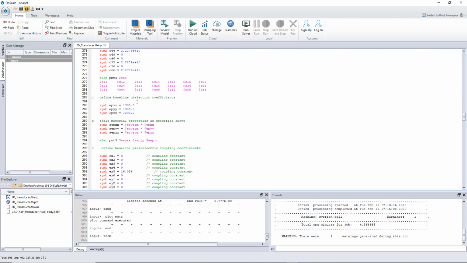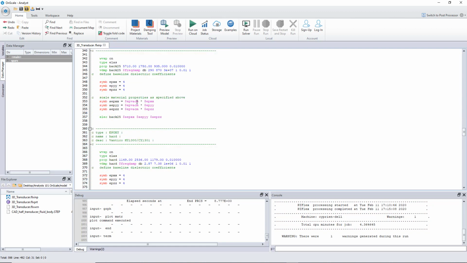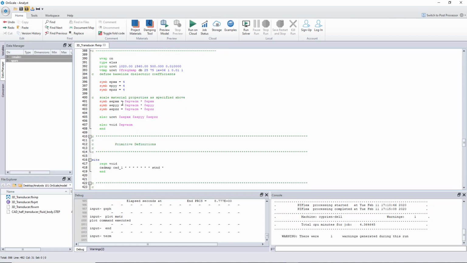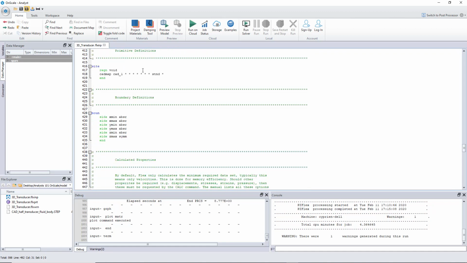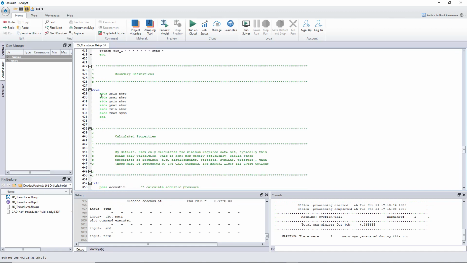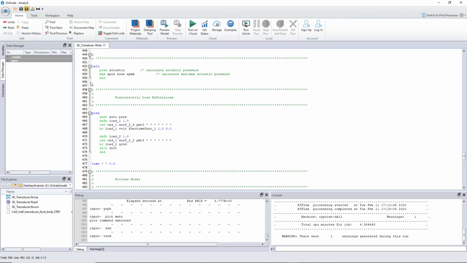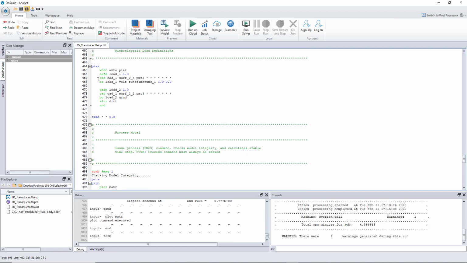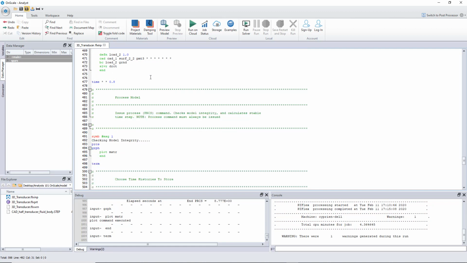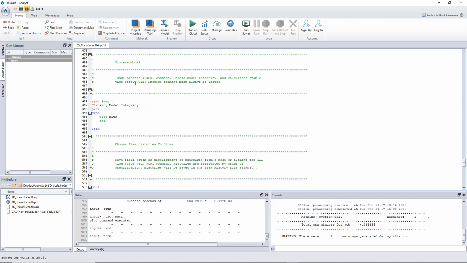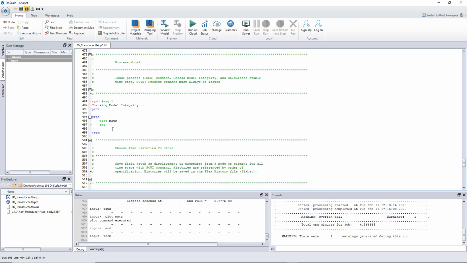Now I'm going down into the code until, here, I'm at the material sections. This is the site section where the materials are assigned, the boundary conditions, the calculation of the output, the piezo loading of the electrode. And the first time the graph function appears in my script is here. And this is what the preview function will plot.